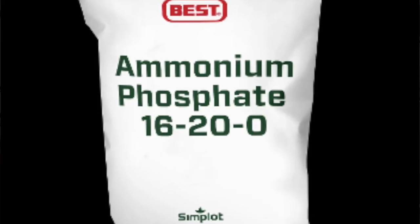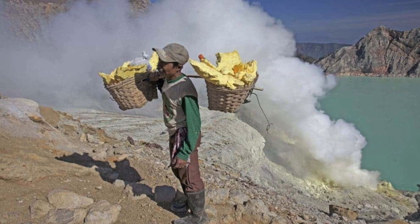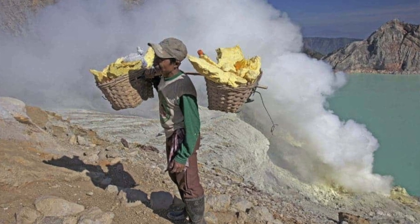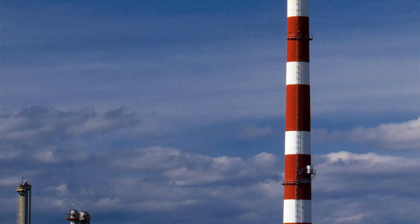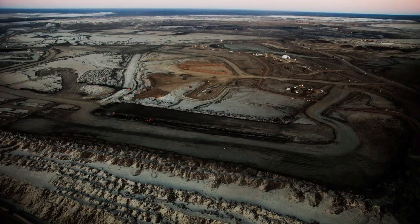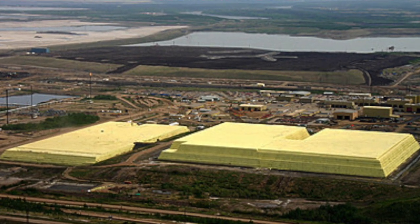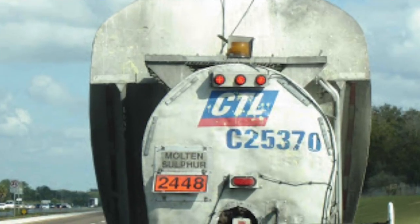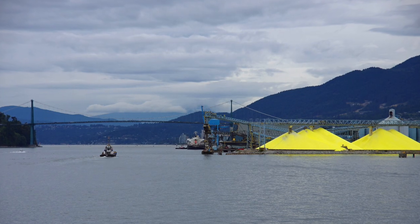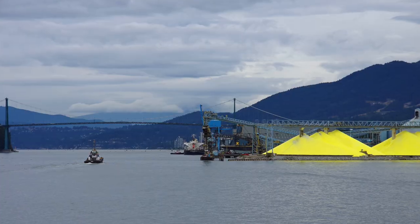Without that, the world cannot be fed. While originally the sulfur for sulfuric acid production came from gathering sulfur around volcanoes, today it is mostly sourced from petroleum and natural gas refining. Alberta's oil sands are rich in sulfur that is removed and ends up being shipped out to sulfuric acid producers. That's why you can see huge mounds of sulfur in the port of Vancouver. And that for today is our show-and-tell.